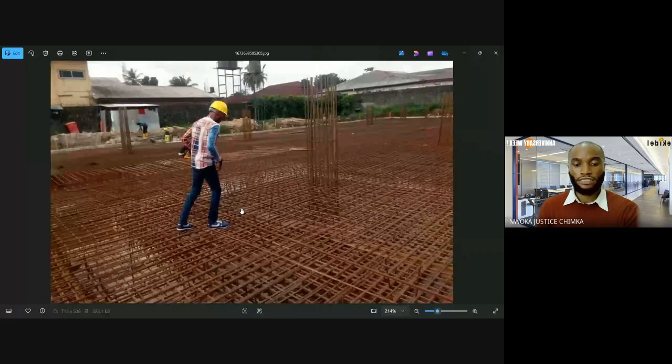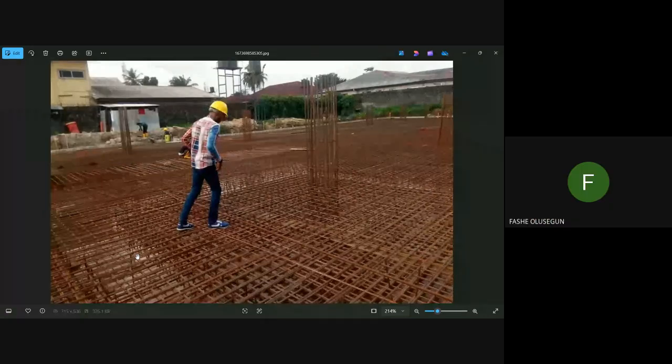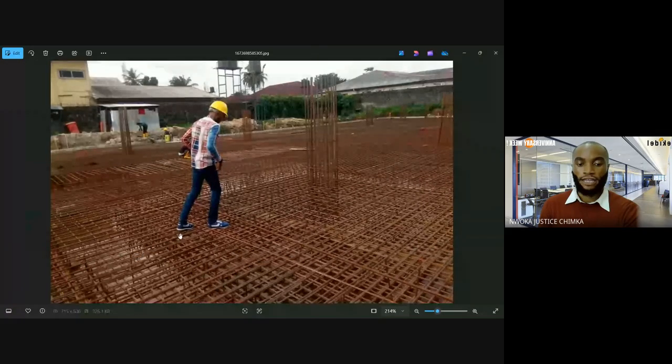Now you can see. Can you see my screen? Yes, sir. Okay, that's fine. So this is a mat foundation or slab raft foundation construction. You know that. So you can see if you check around this column area, it has more reinforcement than on this other face.